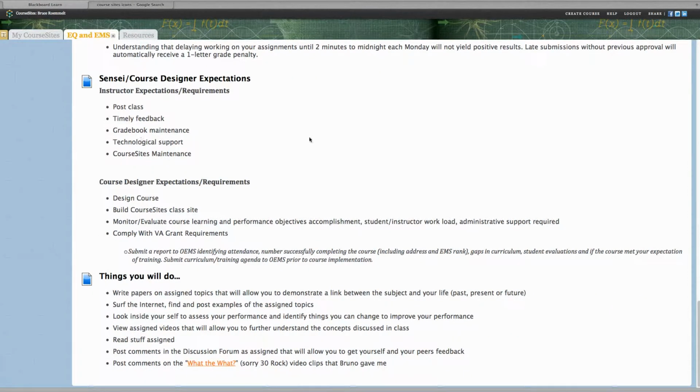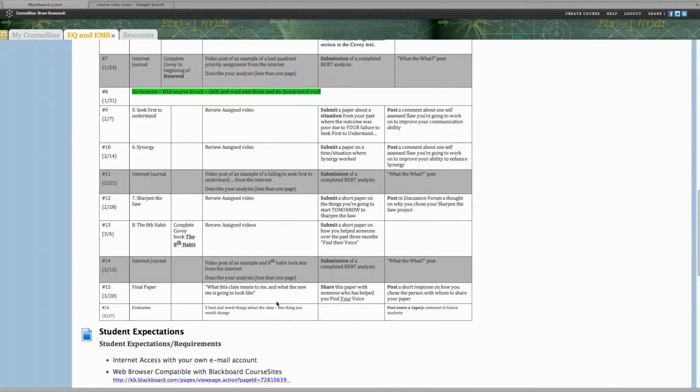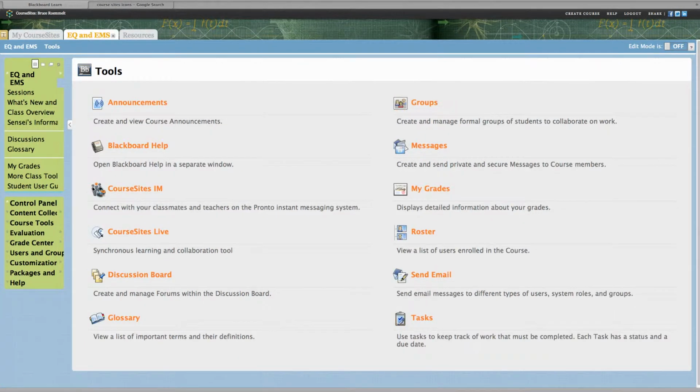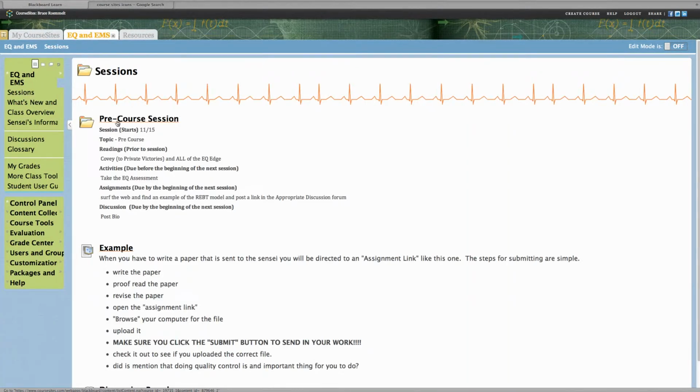So as you can see, this is the pre-course session, and actually this is the course overview. One of the fun things we're going to do is "what the what." I've got some clips from Phoenix and Chief Bernasini, different short videos about what's going on in the station, and you're going to get to respond to that with what you think you might want to do. And then you have some other things that you can use, as you find available. Some of these things just work when you're logged into the class. Some of them go outside.